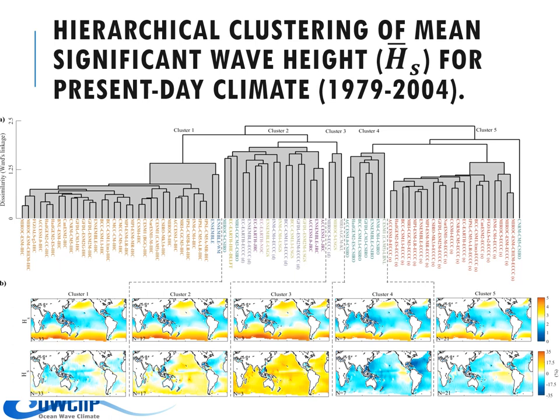This shows how past wave climate can be validated against satellite datasets. We validated historical wave climate forced by historical climate conditions. The different symbols indicate different forcing and different wave models. It is very clear that model bias largely depends on the wave model. For example, this cluster indicates historical wave projection based on the IH Cantabria model — these can almost be categorized into the same group. We realize the bias of the wave climate is highly dependent on the wave model itself.